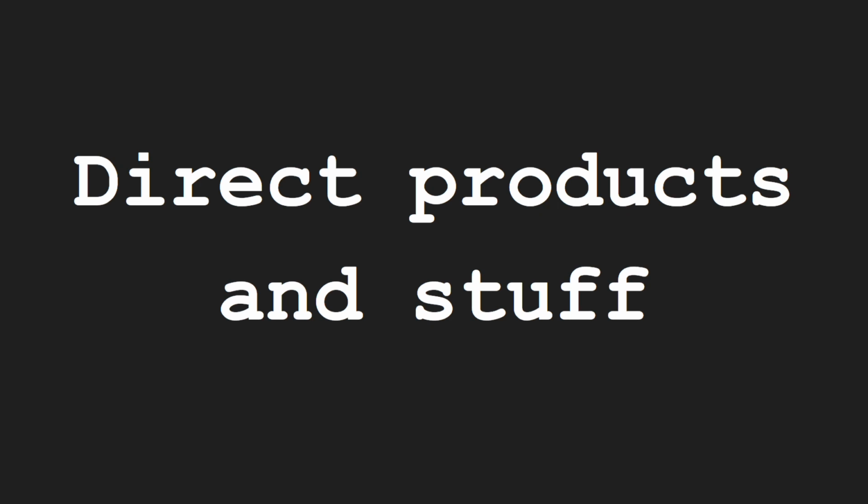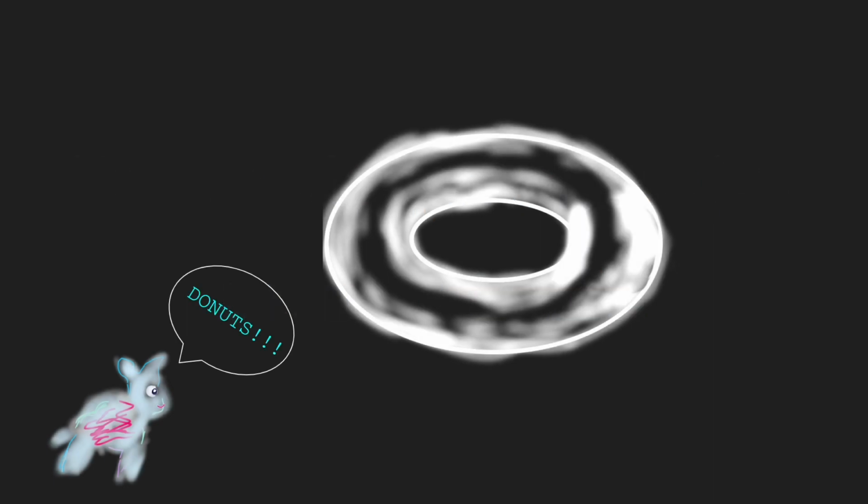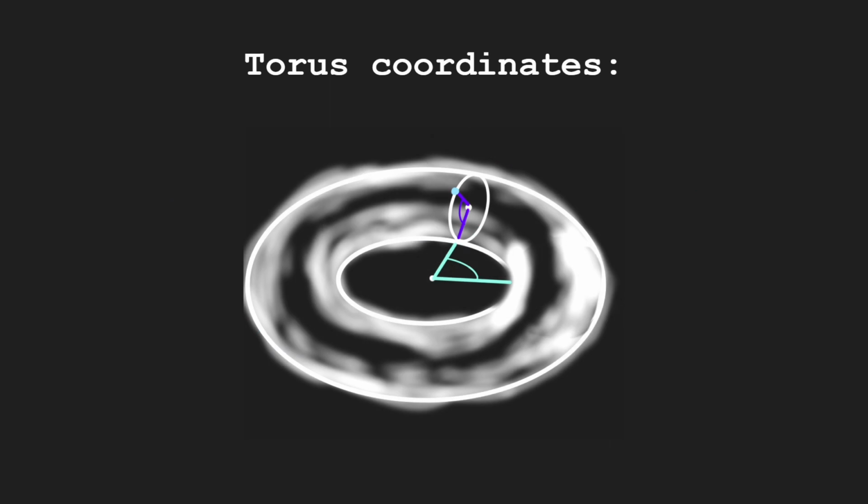The cylinder has two coordinates. One is the angle of the circle, and the other is the position on the line. A torus, or a donut shape, is the product of two circles. Keep in mind that we're talking about only the surface of the donut shape. A product of two manifolds is similar to the direct sum of vector spaces. You add new coordinates to what you already have. The torus has the angle on the quote-unquote inside circle and the angle on the quote-unquote outside circle as its coordinates.